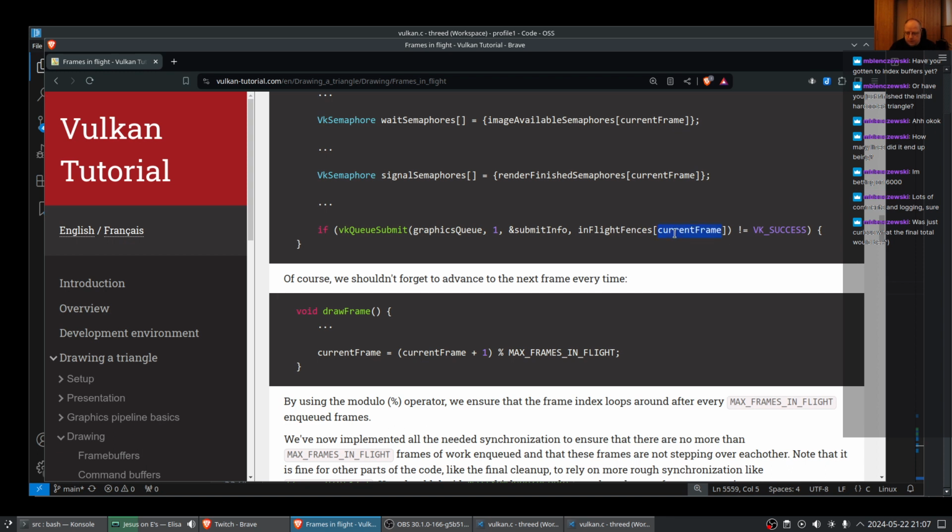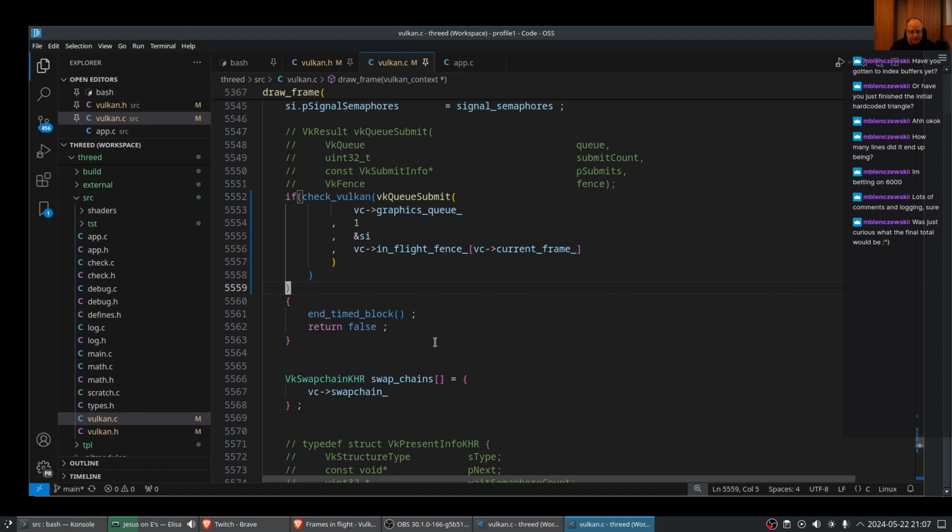And this was current frame as well. Okay. Yeah, that goes without saying. Is it though?